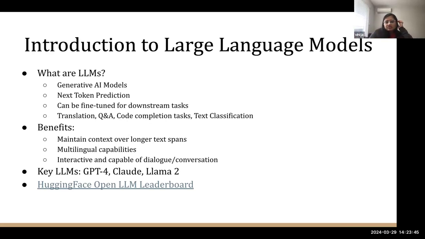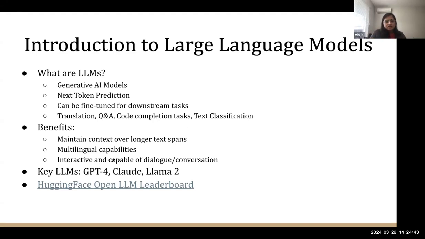So what are the benefits of using LLMs over the prior techniques that we had? LLMs have multilingual capabilities. We've tested this out with ChatGPT, if you ask it questions just within the English alphabet in, say, Hindi or Punjabi, it's able to actually respond. So they've been trained in a multilingual context. They are also able to maintain context over longer text spans. And this is the way the attention mechanism works within the transformers, which is why they're able to do that. And the other biggest benefit here is that they're very interactive. Unlike prior models, unlike even the encoder models, you're able to give feedback. If you didn't like the answer it gave, if you didn't like the output, you're able to interact and have that conversation with the model to get to the output that you really needed.